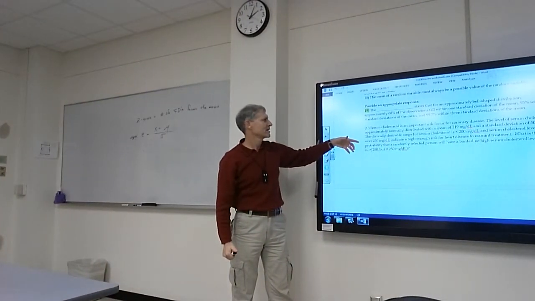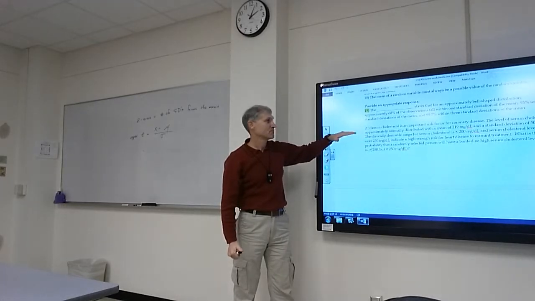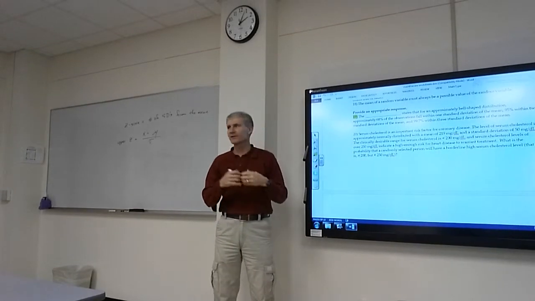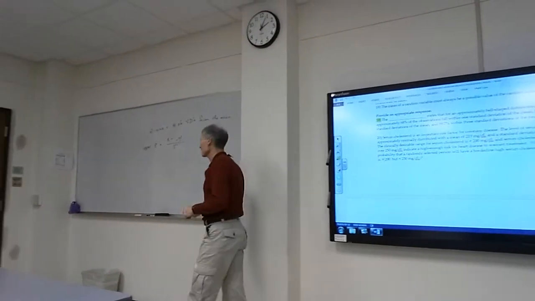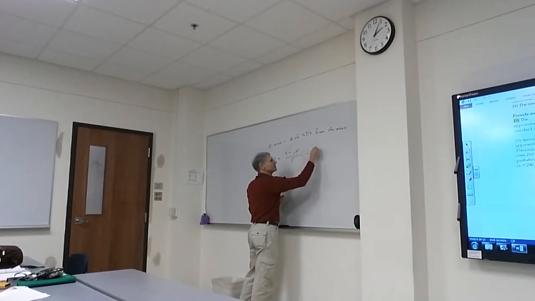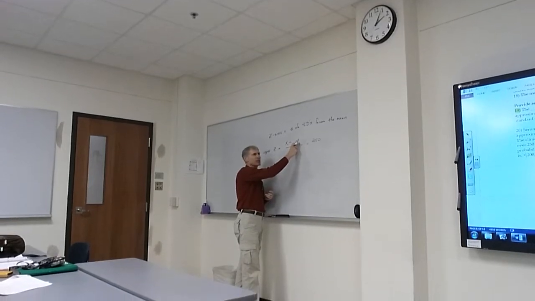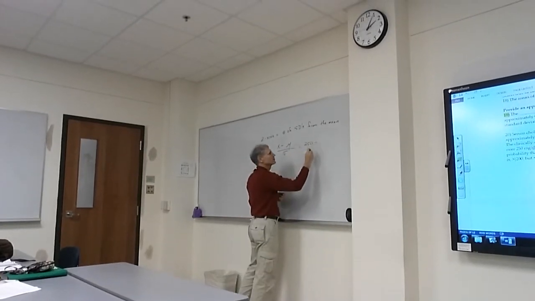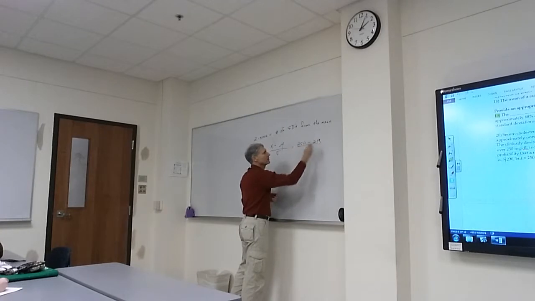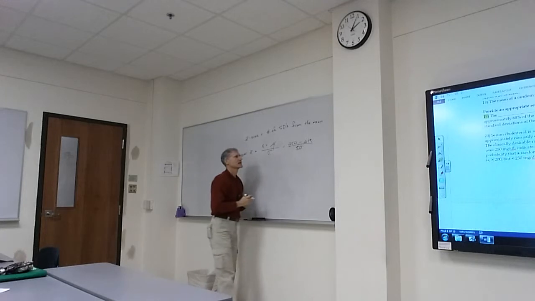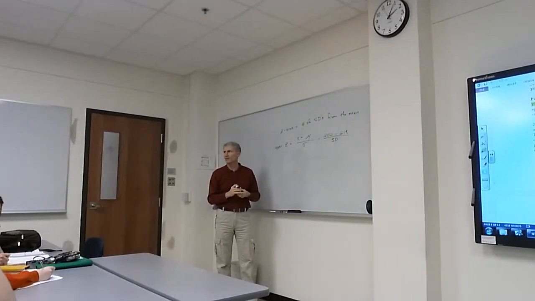They said cholesterol has a mean of 219. It doesn't say in a sample we found a mean of 219. They said it as if it's the whole population. But I could just as easily replace the mu and the sigma with x bar and sx. And it's still called a z-score. So 250 minus 219 over, what is it? I can't remember. 50? That would be the z-score for the upper limit.